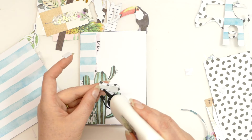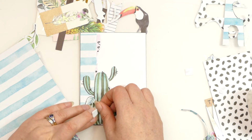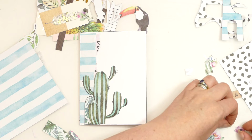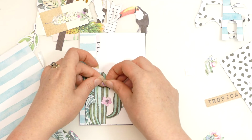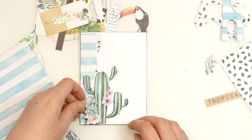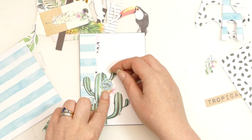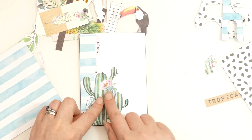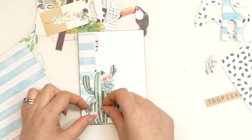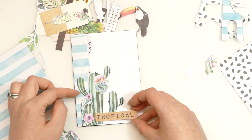Well, 5 down. Once this one's done, that is quite an achievement. Another 5 to go. We're halfway there. So far we're managing okay. Right, I've got the little flowers that came with it. Let me see, I think I might just shape them a little bit. Or do I want to put those ones up here? And then we're not losing our little funky cactus leaf thing. Tropical.